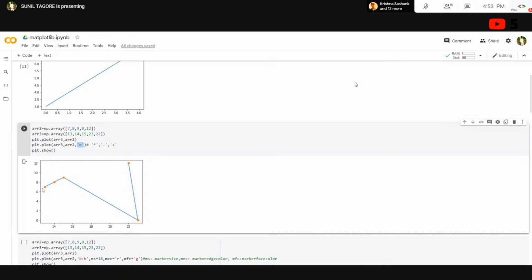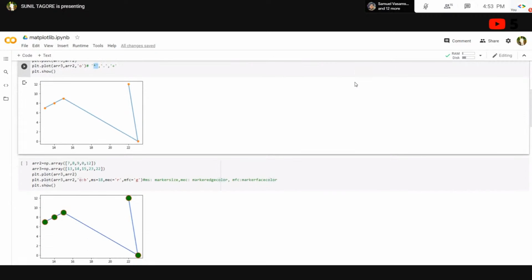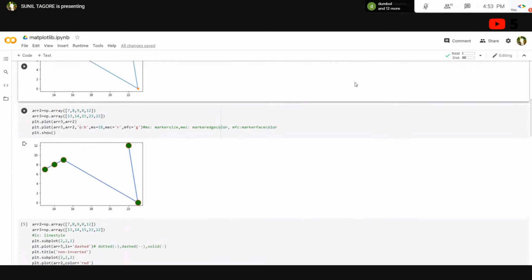Now I want to give some points for that. By giving this marker in this plot, comma, this is called o. You can give some points to them. And it's not only o, there are a lot of markers. You can give a star, a dot, a plus, and you can see a lot of them in the Matplotlib library documentation. Then next come ms, mec, and mfc.